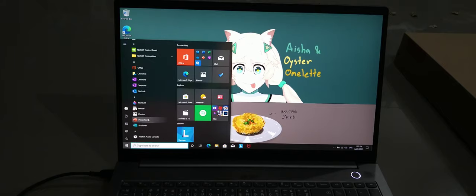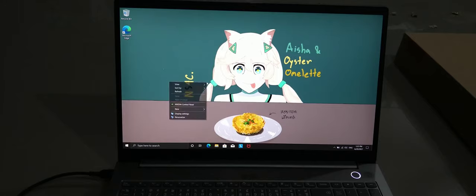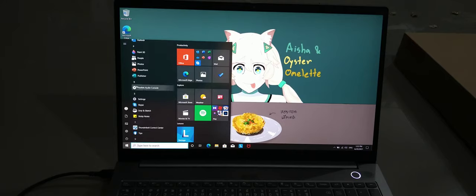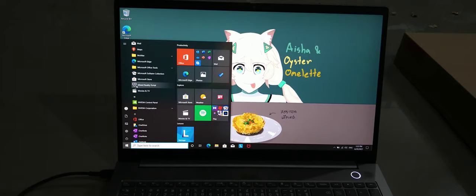compared to the touch glass on my Lenovo Yogabook. This one seems fine. And let's see what we got. Nvidia control panel, obviously, we have both. What is this? Does that one look like McAfee? Not sure about that, but I never used that one, never will use that one.